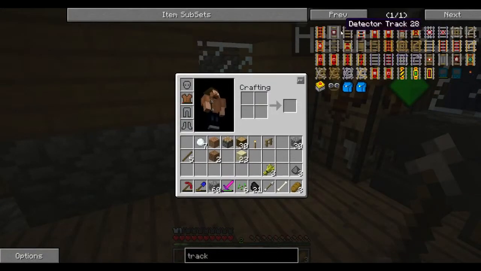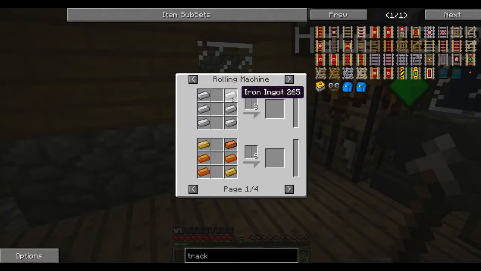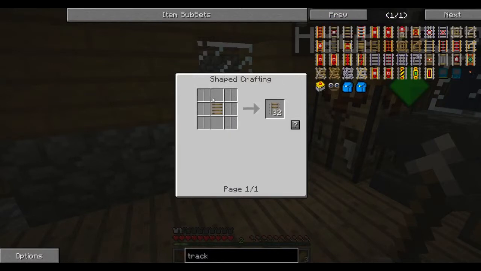Track. The standard track? Yeah. We need standard rail. We need a rolling machine. Do you think you can make a rolling machine? Sure, I'll make one. Okay.